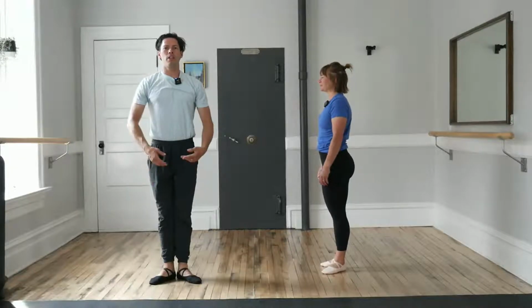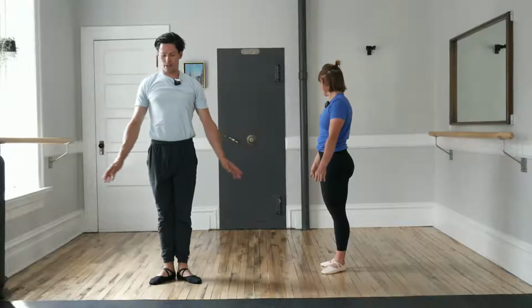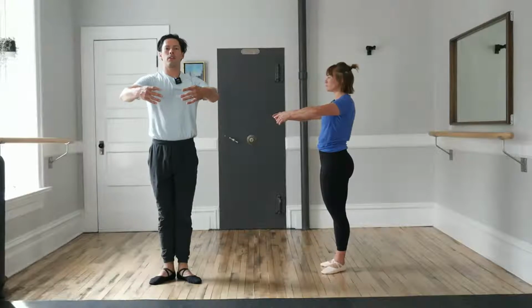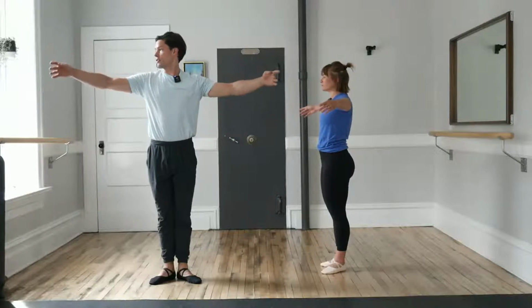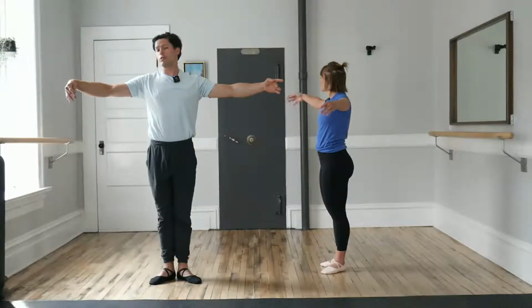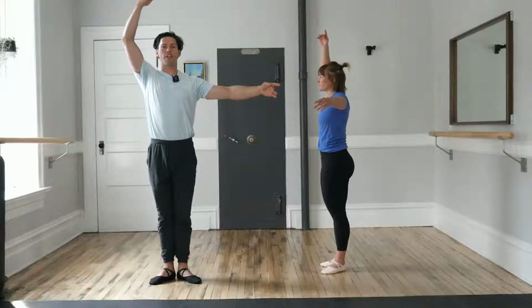Feet are in first. Arms in prepare. Look to one side and then bring them back to the prepare position. Then reach to the first, out front. Open to the side, retracing the side with your eyes. Then with that hand, draw a little circle. As we draw a little circle here, lead that arm towards your overhead.